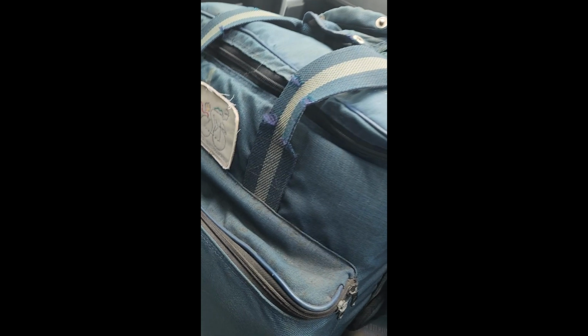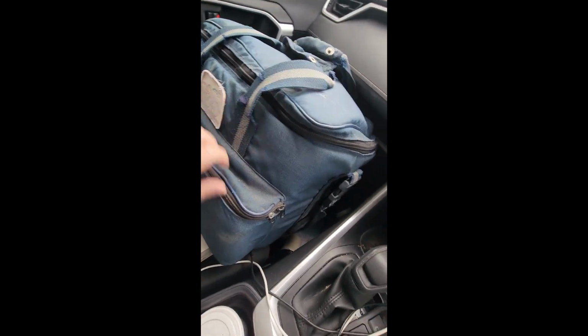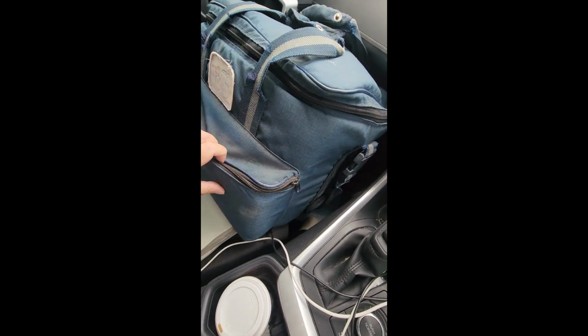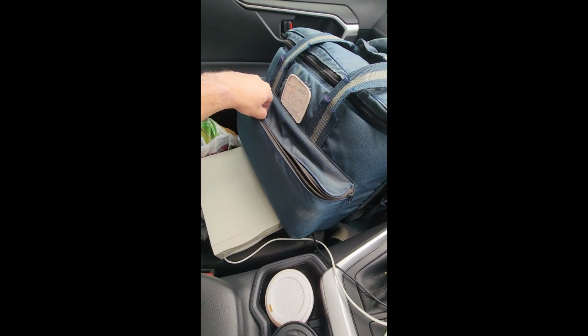So, comes with a nice bag. Actually, I've just got the bag there. Now inside there's a keyboard. I won't do too much opening, but we've got the keyboard there inside. He did open it up for me.